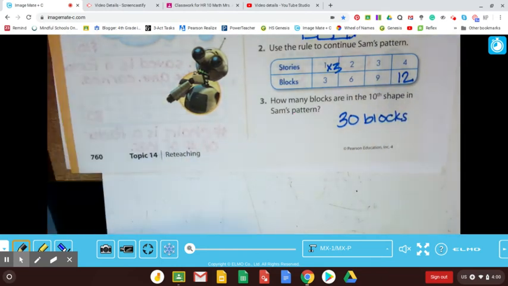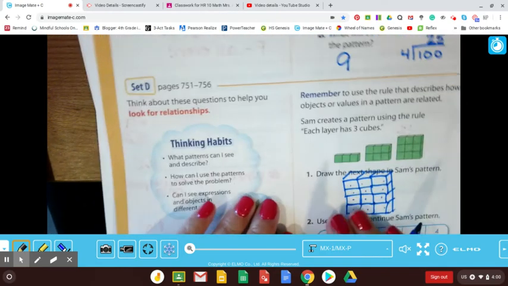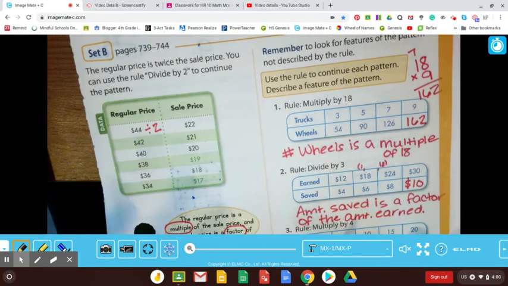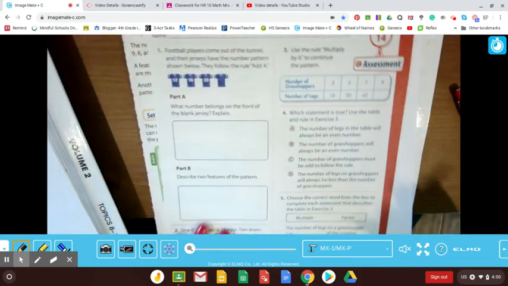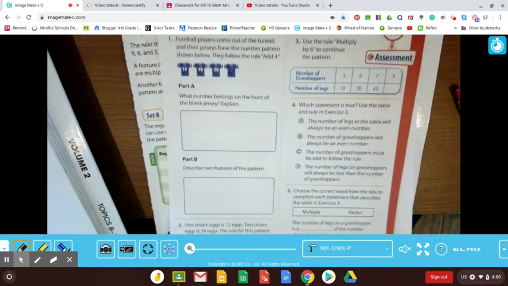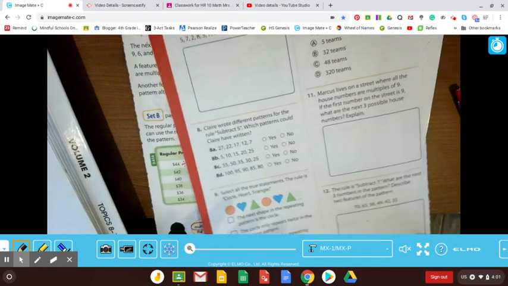All right, guys, that's it. You are officially done with topic 14. And your job for today is to take the test. I'm going to just show it to you briefly. This is the practice test that appears in your workbook. You can rip it out. You're going to go slow. You're going to do your very best. You're taking it by yourself.